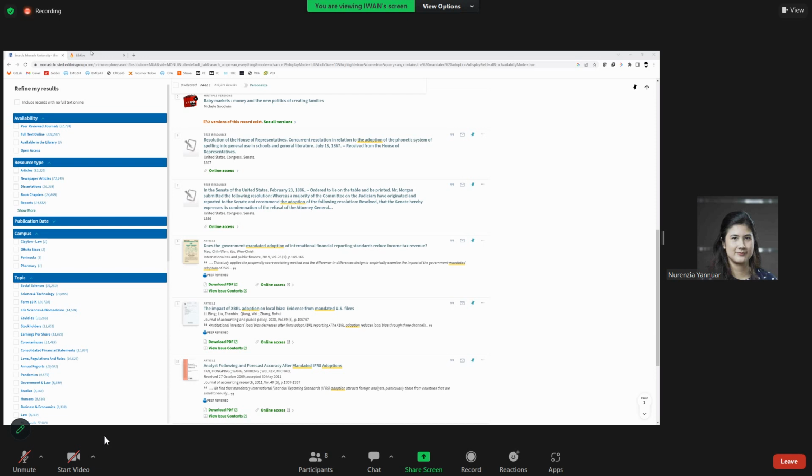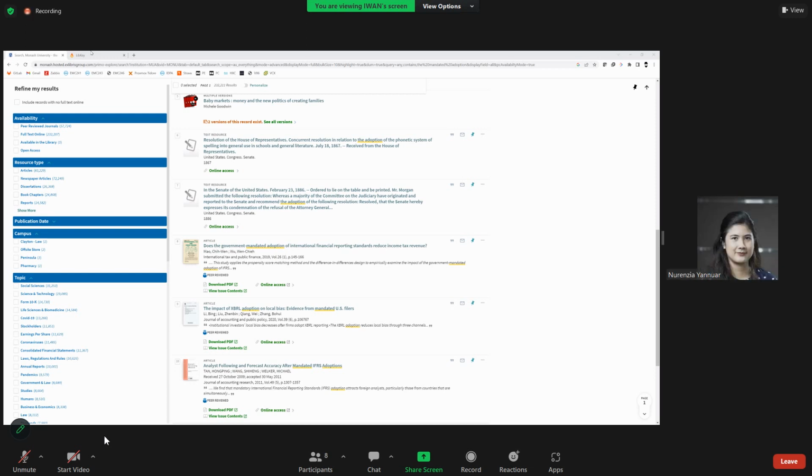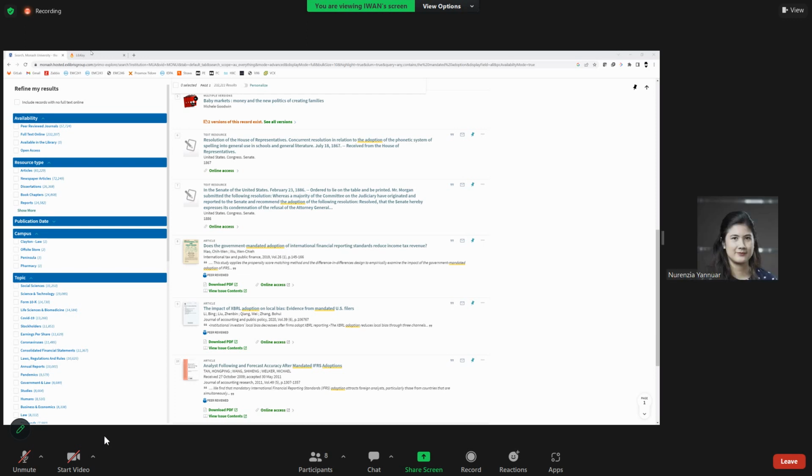In my vision, it has to be better. The way to access the books and e-journals in the university has to be better than what we have now. So this is the goal, like Monash and other world universities have. But worst case scenario, at least it's something like remote access, because we need to make our students able to access the content of the library from home, so they don't have to come to the university to have access.